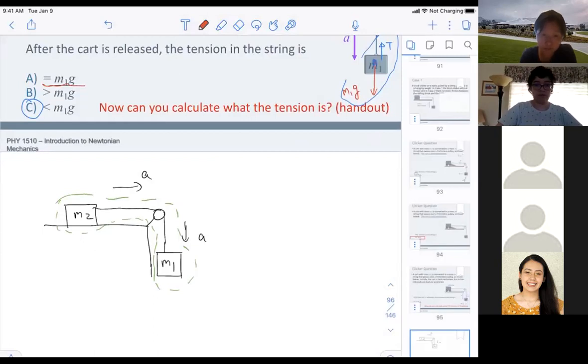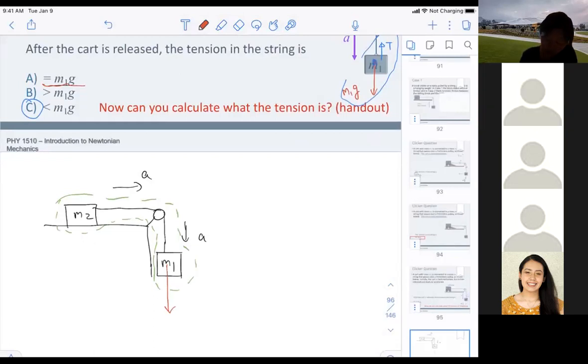The force of mass 1 times gravity. Yes, it's the weight of mass 1 that is responsible for speeding up this system, and we call this entire thing our system. So that is gravity, M1 G. I'm just going to call it weight 1, which is M1 G. Is there any other force that is responsible for speeding them up?